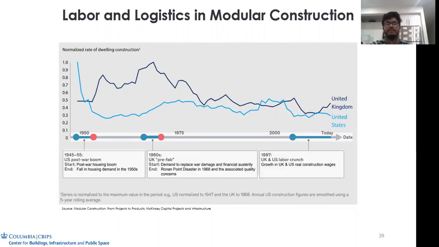But since the year 2000, there has been a labor crunch worldwide. When it comes to the construction industry, there have been productivity issues, because of which modular construction is increasing, to supply the increasing demand of housing. Because of this labor crunch, there has been an increase in the trend of using modular construction, and I think this time it will be more sustainable than the previous periods in the 1940s and 1960s, just because of one of the biggest reasons that now we are living in the 21st century, a more digitized age, and we are much more technologically advanced when it comes to implementing technology in construction. So this time modular construction can last for a longer time than it lasted previously in the 1940s and 1960s.